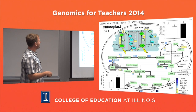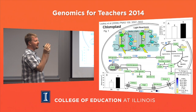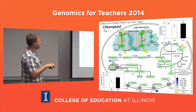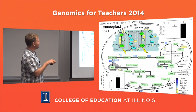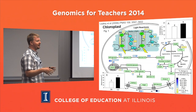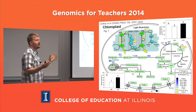So if we look inside the chloroplast, if we think about photosynthesis, there are 2 major chunks to it. The light reactions, where light energy gets captured and converted into a chemical form. And then what we call the dark reactions, where that chemical energy is used to capture carbon dioxide and make sugars. This is the light reactions up here, and the dark reactions over here. You can see there were a bunch of yellow boxes. So there's actually less gene expression for the photosynthetic machinery at high CO2. That was the one part of this story that we knew about before. And that happens because the machinery is working so much more efficiently.